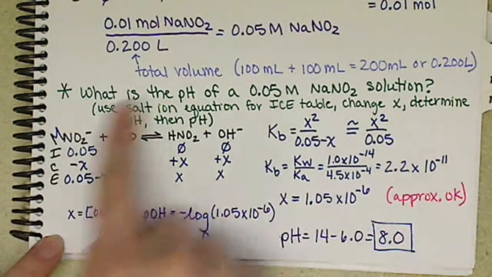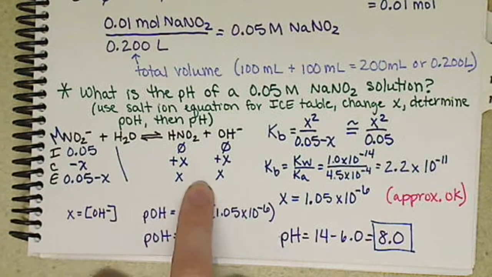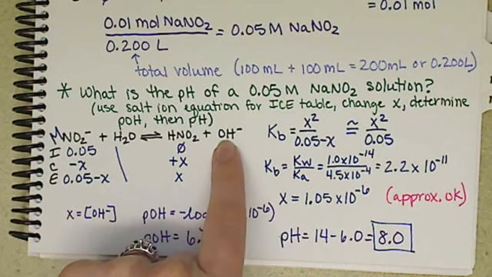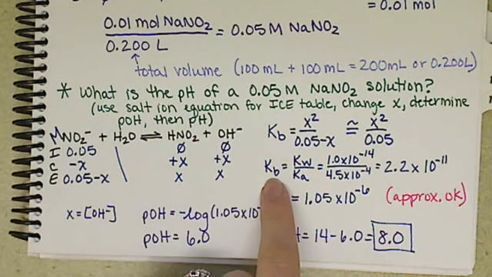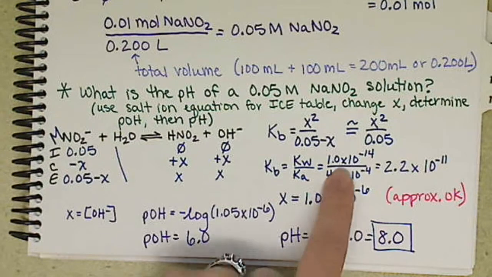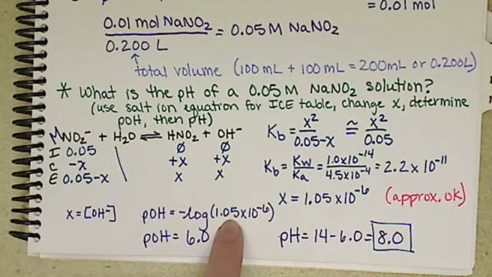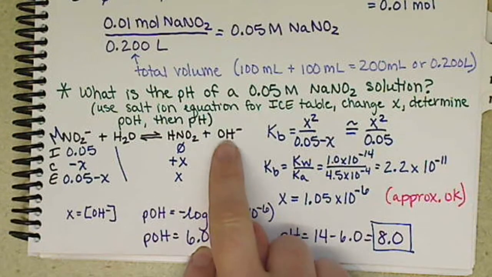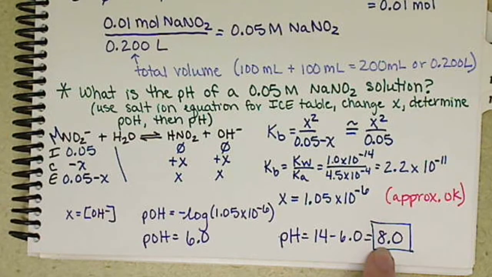And this is just the same question of asking what is the pH of a salt solution. We set up an ICE table here. Changes x. We had to use Kb expression because we are producing hydroxide. So we need to look as a base. We had to solve for Kb. Ka was given. And in our example here, the assumption works. The approximation works. So our x value here was able to be plugged in, taking the negative log of that concentration gets us pOH. Remember because we were looking at hydroxide ion. Then we take our pOH, subtract that from 14 to get the pH of our solution.